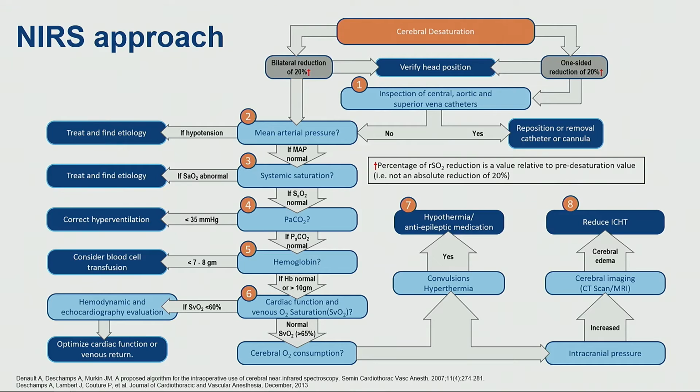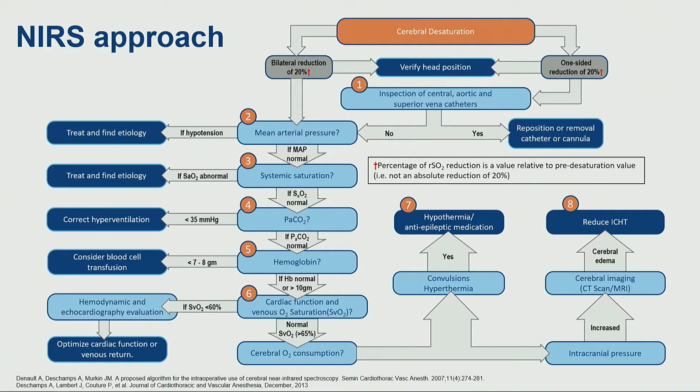Anytime we're looking at a one-sided problem, you should firstly identify physical impediments to cerebral blood flow, that is the position of your cannulas and catheters, and the patient's head position, that would kink one of these or impede cerebral blood flow, and try a common sense intervention to fix that. Any other one-sided unilateral reduction of more than 20% then needs to be investigated in terms of other significant catastrophic complications, and I'll get to those in a separate slide.